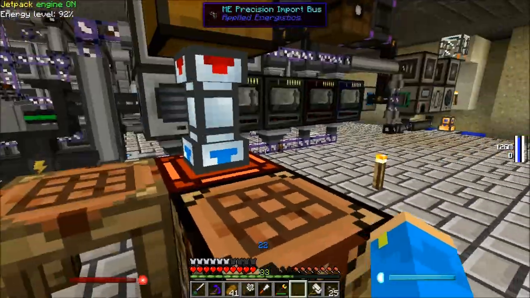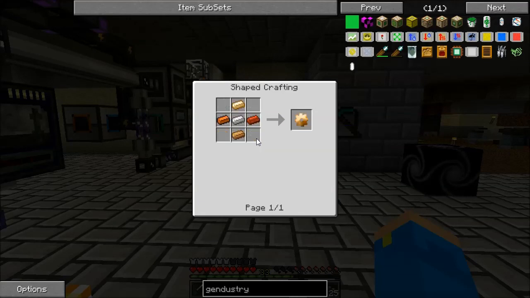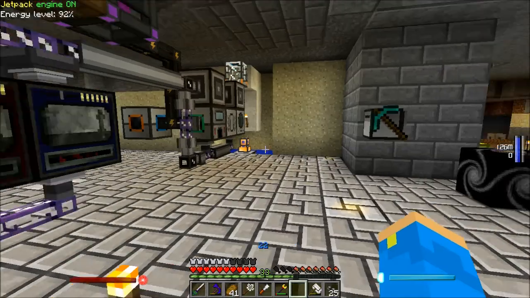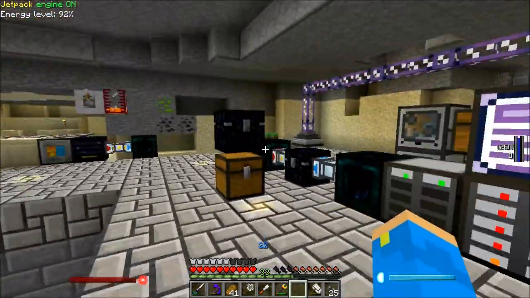Pretty handy. We can turn these into all of the components for Gendustry, everything from the bronze gears to the sturdy casings. Yeah, lots of cool stuff. We'll do more of that next time and really get into some bee breeding.